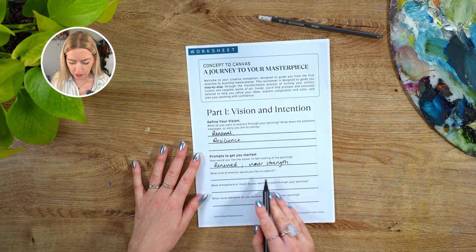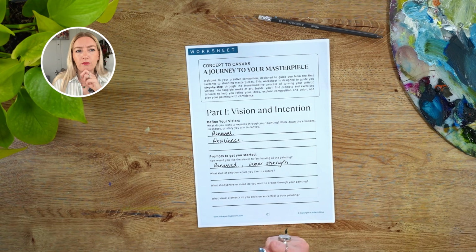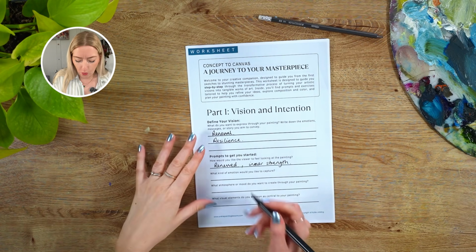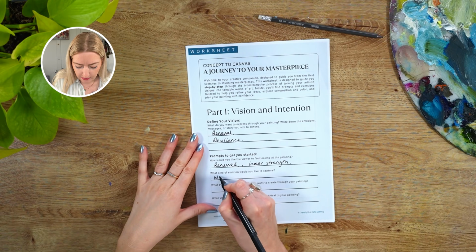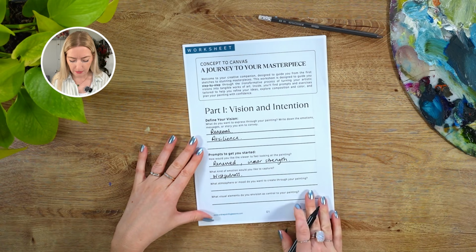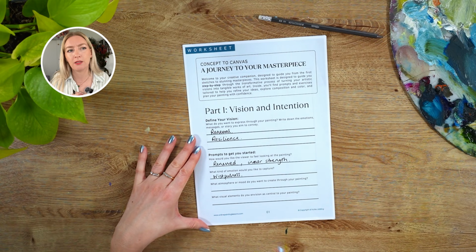What kind of emotion would you like to capture? Ooh. What kind of emotions? Maybe a wistful kind of feeling, wistfulness. Perhaps like looking at the past and feeling that connection to the past, but being ready to move forward. That's kind of the feeling I want.